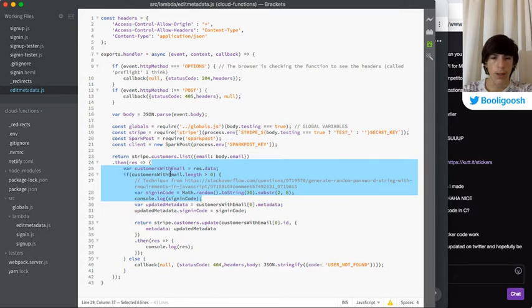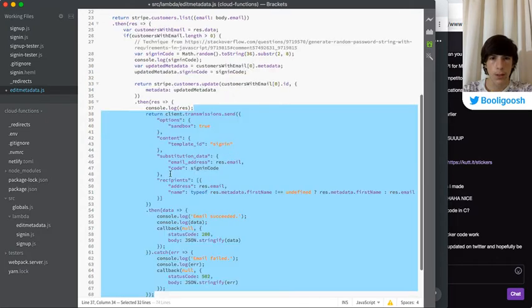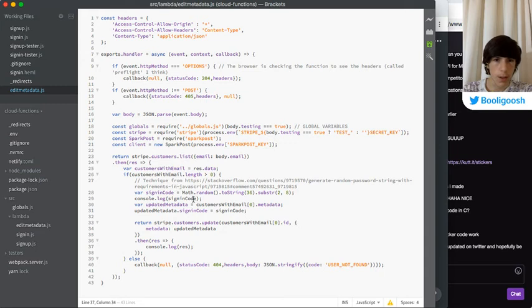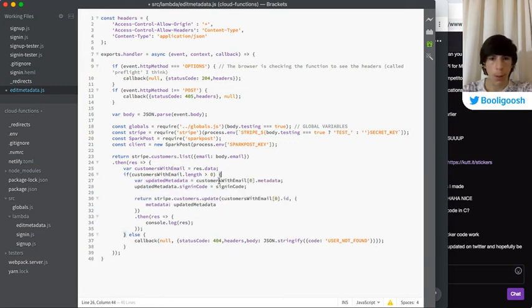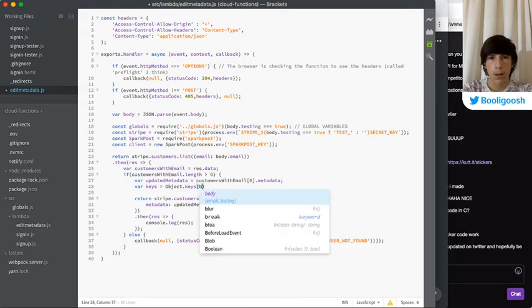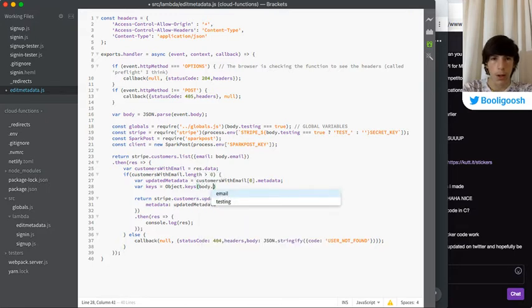In fact, yeah, so we should keep it like that. Except we won't have sign-in code here. We'll say keys equals Object.keys of body.metadata.